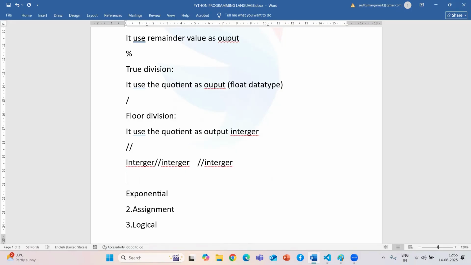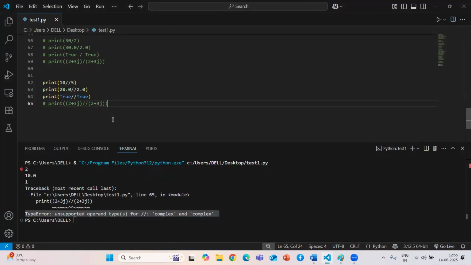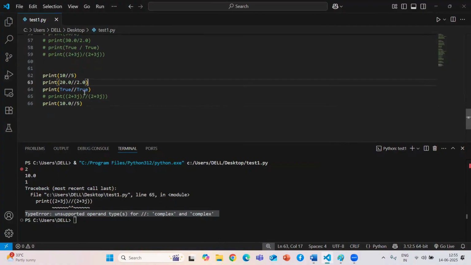If you use a float value and again an integer, every time it will give you the output in the form of float only. So we are going to check this. Okay, so I'll take 10.0 floor division with 5. I want to comment this thing.